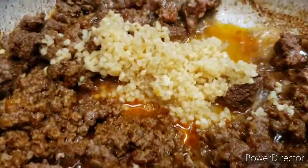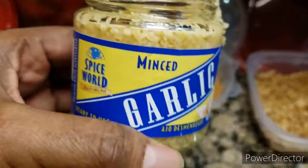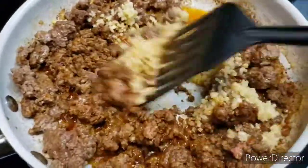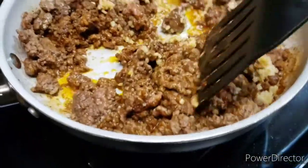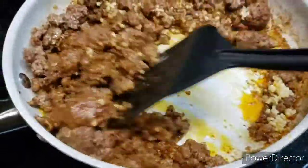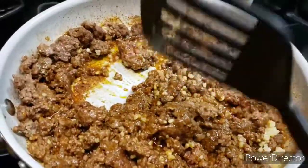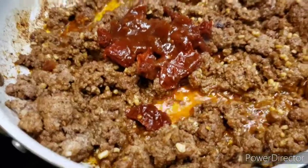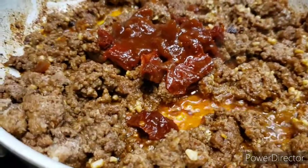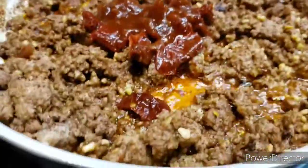Okay, I put 2 tablespoons of the fresh garlic. That's what I put in. 2 tablespoons. And now, what I did, I add 2 of the chipotle pepper with the adobo sauce. So that's what I added.